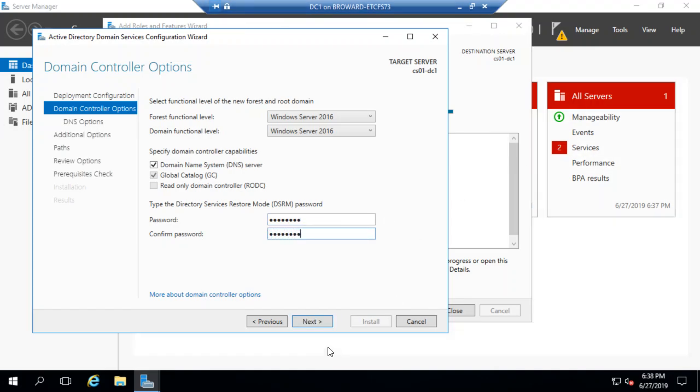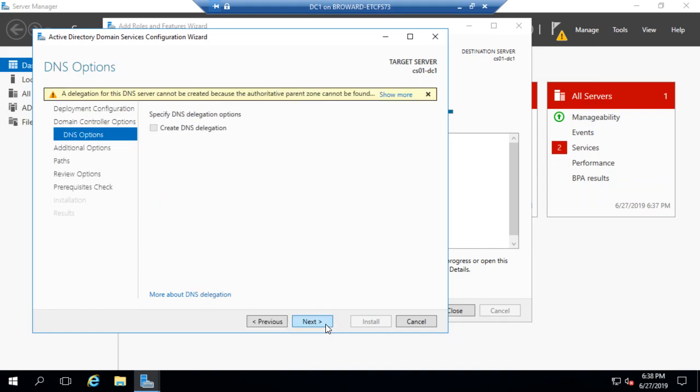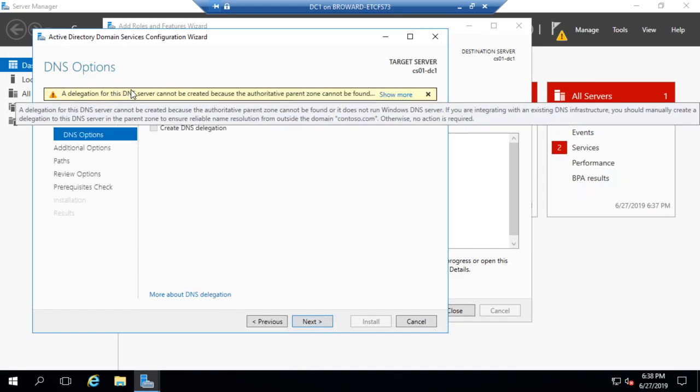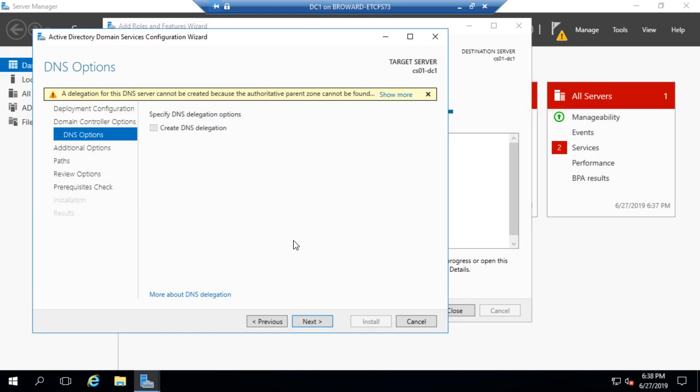So I'm using our standard password. Right now, guys, it's trying to create this delegation, meaning it's looking to the DNS servers I put on my DNS client, 10.13.2.5 and 2.7. It's trying to create the Active Directory domain contoso.com there. But the only problem is my user account doesn't allow them to do it, so they're getting denied. They're giving you this error saying, we contacted that DNS server that you listed, we're unauthorized to create the domain, so we'll do it on this local machine. So they're going to configure my DNS for me on this local machine.